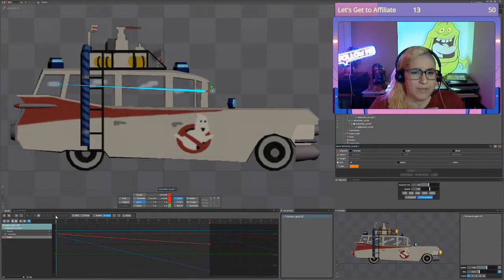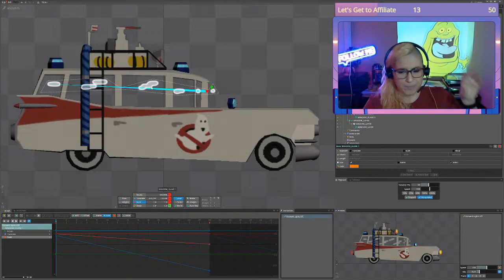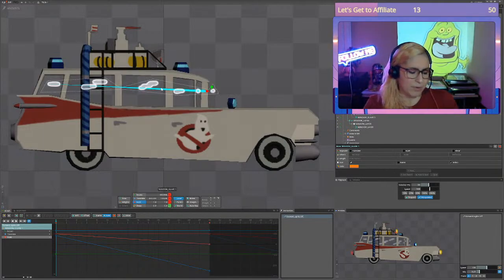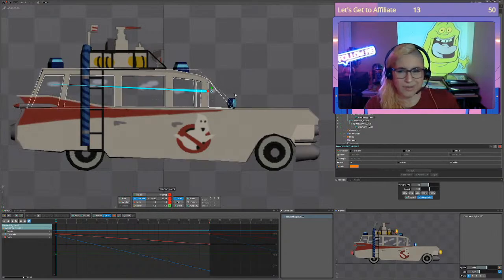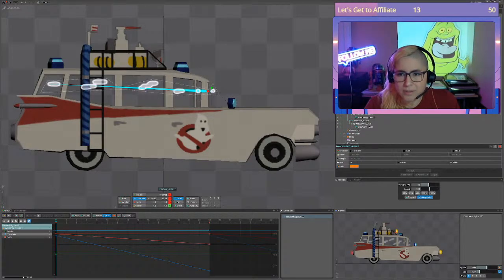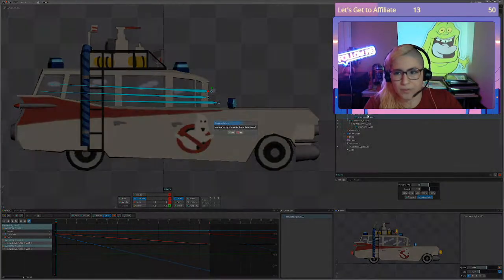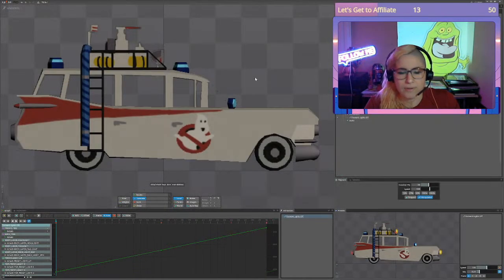I don't know if I like the glare so much. I think it should have just been like one glare, one layer, one bone. And I think that would have made it easier. So for now, I'm going to delete these and come back to it later if I really want to. But right now, I don't think it's necessary.